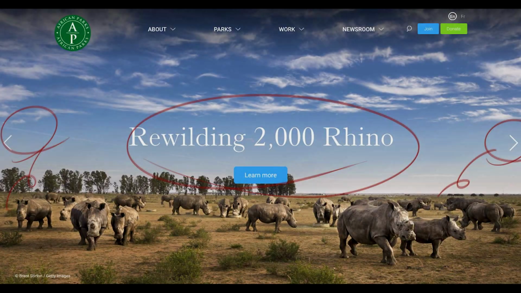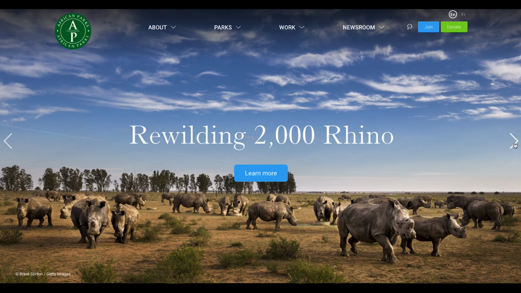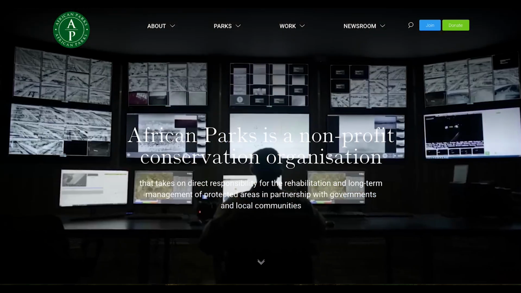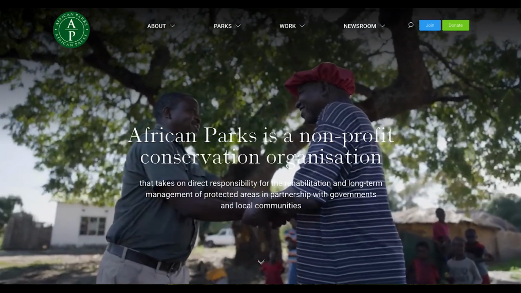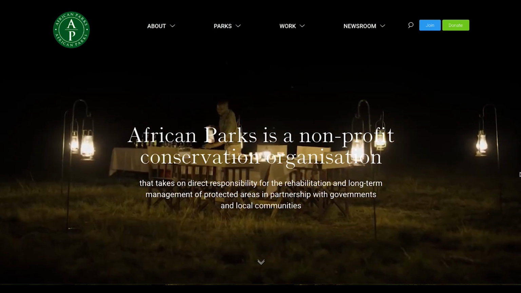So what we wanted to do in creating a new version was, first of all, we found that people were confused by the slider. In user testing, people would come to the homepage, see this headline, Rewilding 2,000 Rhinos, not be familiar with African Parks and actually think the organization was specifically focused on rhinos and miss the overall mission. So in the new version, we tweaked this main area to not be a slider and instead to just be a video, a message with background, where we really just use this to explain who African Parks is and use this video to inspire people to engage with the organization.